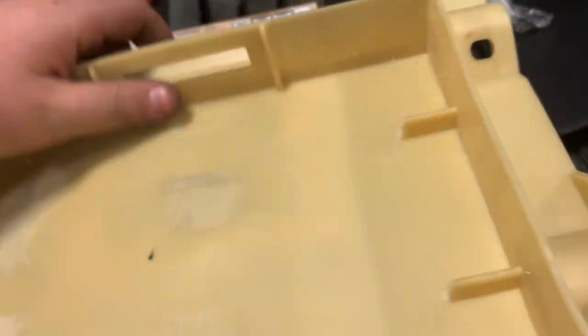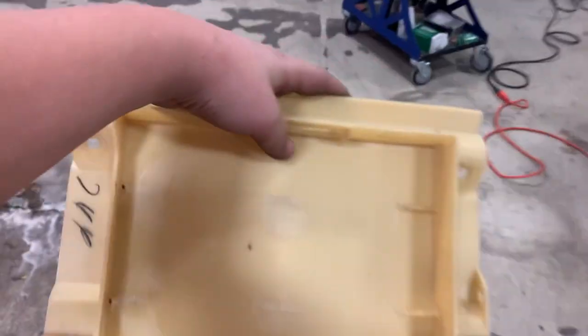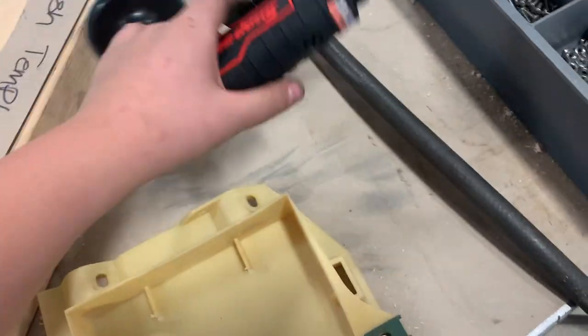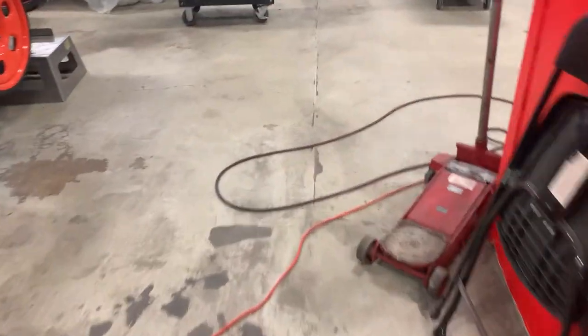So, yeah, that's what we worked on there. Just a quick little cut and grind job. And just like that, she fits. So now, perfect, here's some hardware. Now we can just drill a few holes. We'll mark them on the Terminator X. And then boom, mounted, good to go.